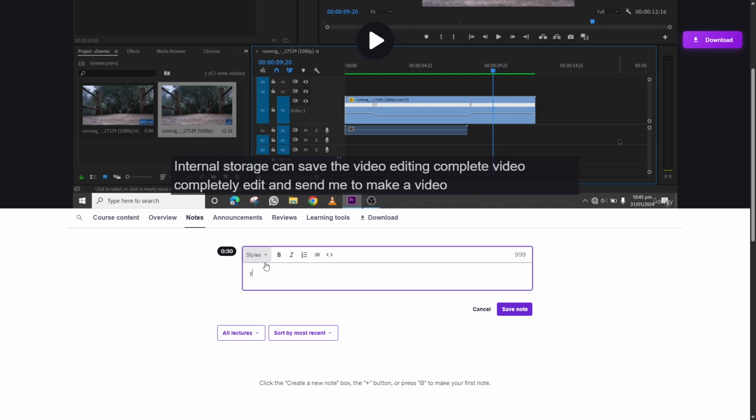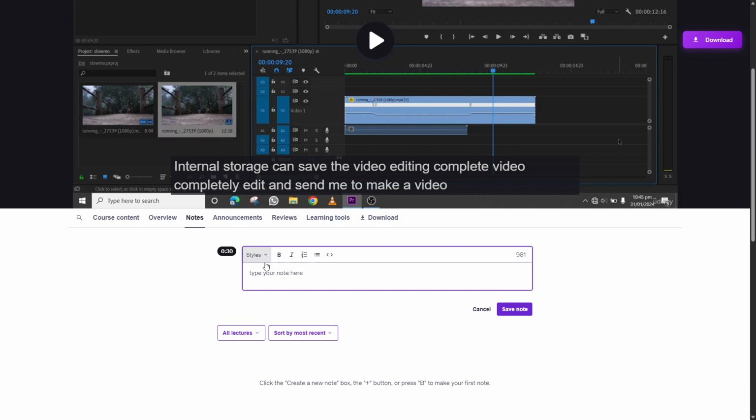Each note you create is automatically linked to the exact spot in the video where you wrote it, so you can return to that moment later. A quick tip: lead with a short action or keyword at the start of the note, like code fix or key concept, so your notes are easier to scan when you come back.